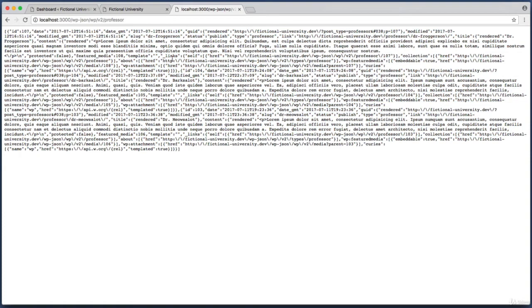Okay, now as soon as we save this, we can indeed receive raw JSON data for the 10 most recently created professors. Now at this point, you might be wondering, if it's that easy to include custom post types in the REST API, if that's all it took, then why would we bother creating our own brand new API URLs? Why don't we just use this API URL? Well, let me give you a real-world example.